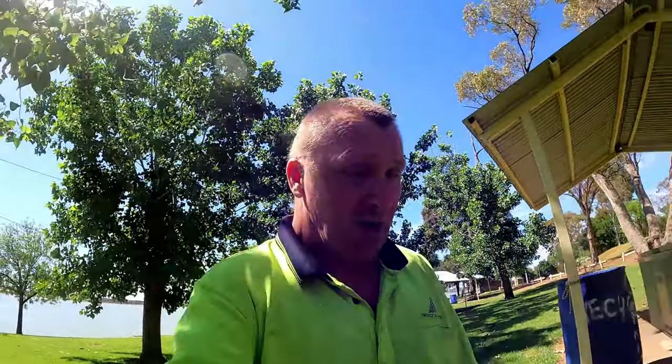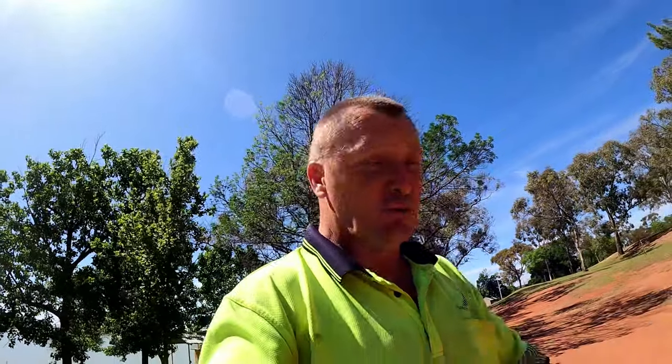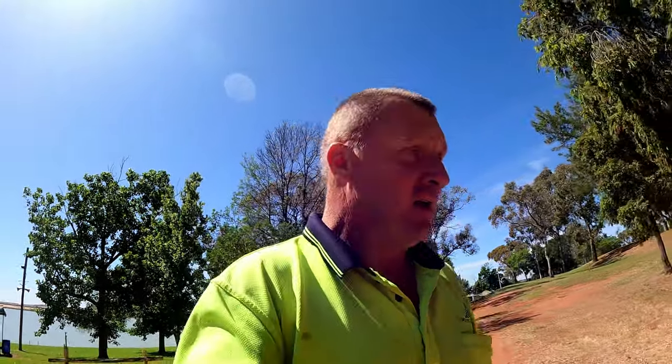That's what I do. June manhandles the gate and that sort of thing, so she doesn't do none of the mowing or whippersnipping or anything like that. That's my part. She does help me with the rubbish and that sort of thing, which we've just finished doing this morning early. Been up since the crack of dawn, even before the sun got up. It's the easiest way. You're doing it in the cool, so it freezes up for the rest of the day. We've got to do things in our time, not in the heat. But anyway, I've still got to load some cans and stuff up to put on the vehicle.